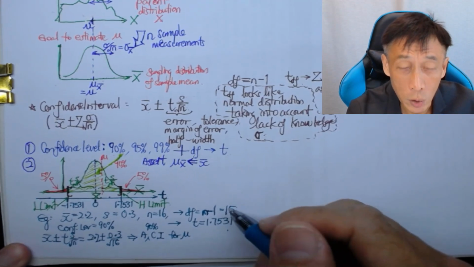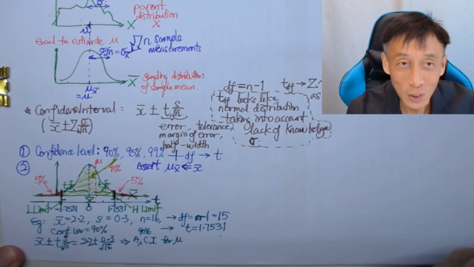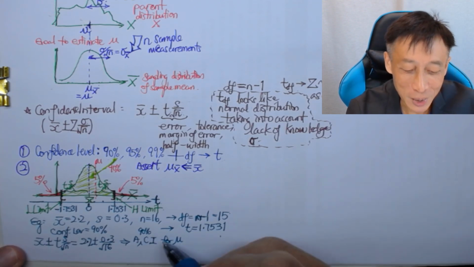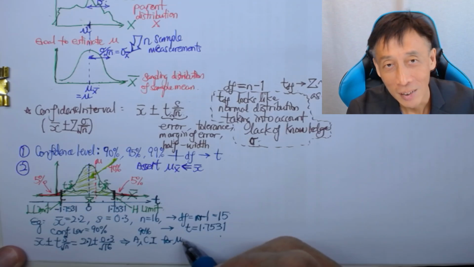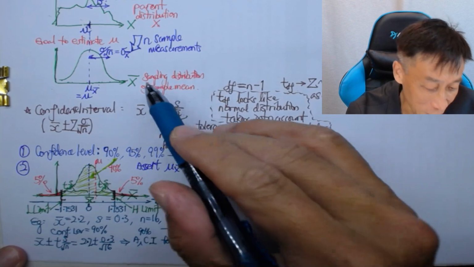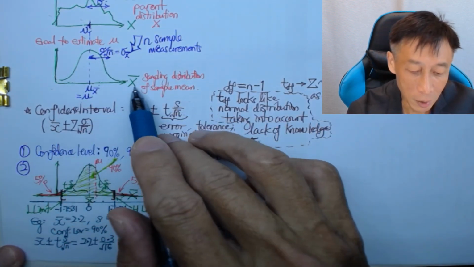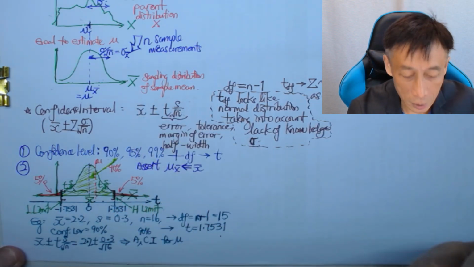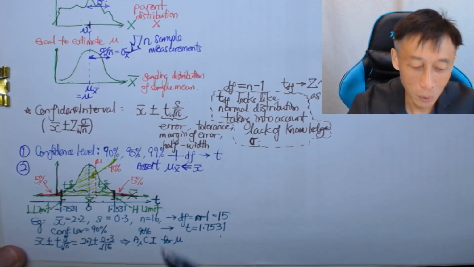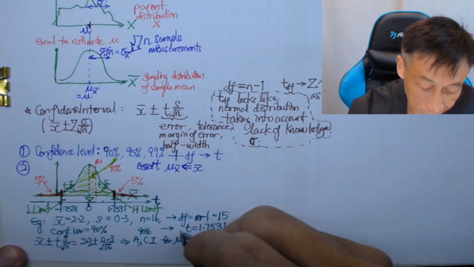It's always for mu, because the confidence interval is a range tool to target or estimate mu. So we never say 90% confidence interval for x bar, or little x bar, or capital X bar, or whatever. We're not interested in x bar. Please remember that. This capital X bar and everything on X bar is a platform for us, like a telescope for us to look into the moon. The moon is our mu, our prized value that we are looking for, right?